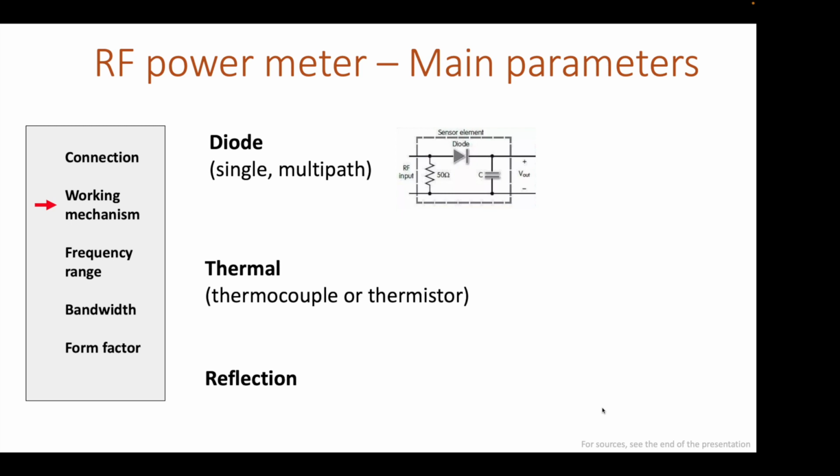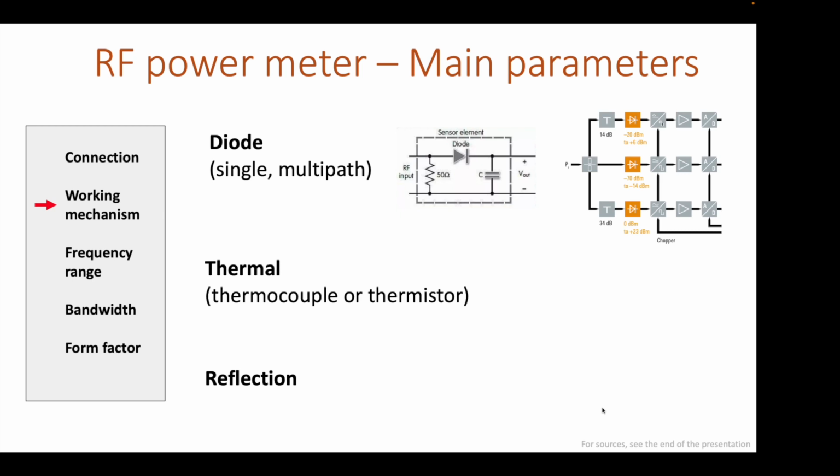Should we wish an even wider measurement range, we can move to a multipath type of power diode, and there we would actually have 3 power diodes that are active at the same time, but they have different attenuations connected to them, and each of them is optimized for a particular attenuation range. And in some of these models, these 3 different ranges would have some overlap, so you wouldn't have a very sudden jump from the one to the other, but there's going to be an overlap area.